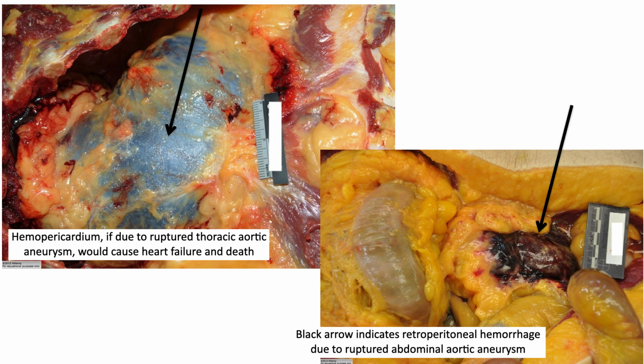The intestines have mostly been removed. The small intestine's been removed. Large intestine's still there. But you can see that hemorrhage, the black area on the bottom right. So that was a retroperitoneal hemorrhage from a ruptured abdominal aortic aneurysm, and that can bleed into that, and then ultimately can rupture into the peritoneal cavity, although I've seen people who have died from just that hemorrhage in the retroperitoneum. So this person presents with back pain, he has a history of hypertension, older male, smoking. This would be something to strongly consider.